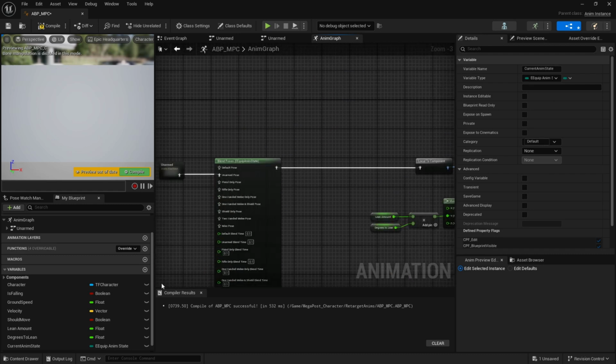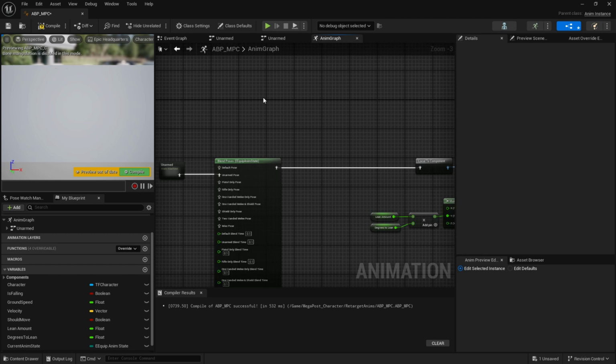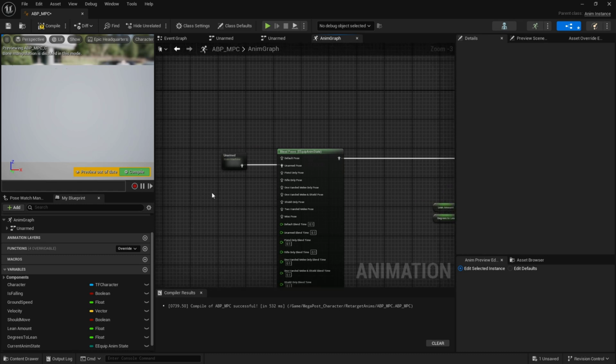And ultimately, I don't know if this is going to be the right way, because we obviously need to have different animations play, or I want to have different animations play to transition between the different state machines.